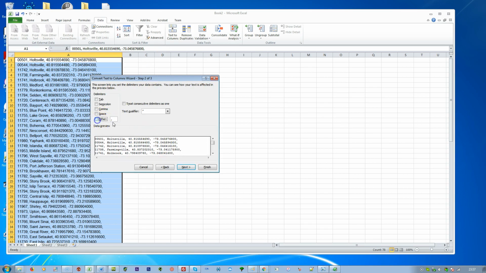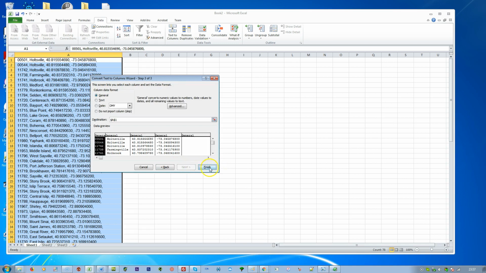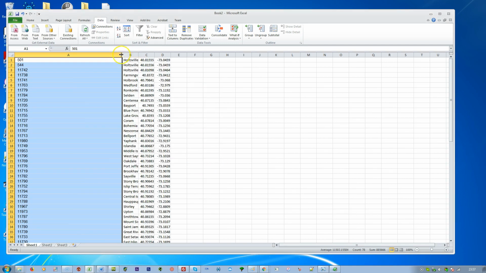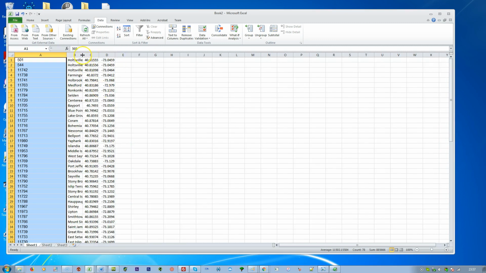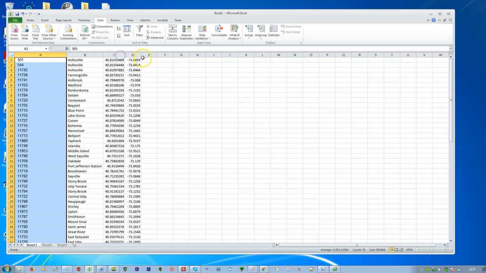Now when you come to it, yours may well be like this, so just untick the tab, make sure everything else is unticked and we've got a tick in other, and then place a comma, say next, say finish.